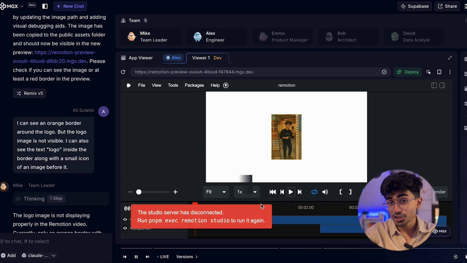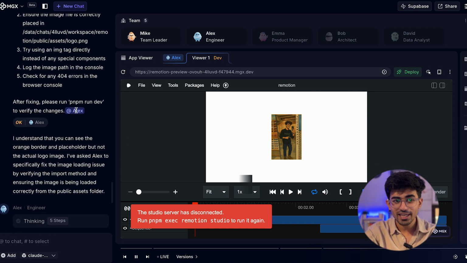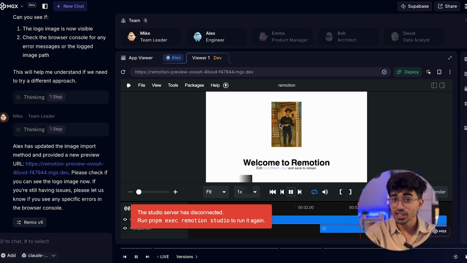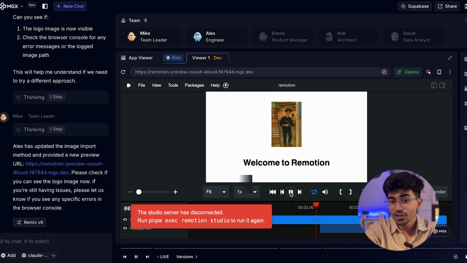So something crazy just happened. Right now the image was not loading. The logo that I had added, this particular one, was not loading. So I asked my AI software team to fix that issue and it did. It actually went ahead and solved the issue for me. It went inside the code and solved it for me. And let's see how the video looks now. So it has changed the logo. It is showing every single thing over here and the video is ready to go.